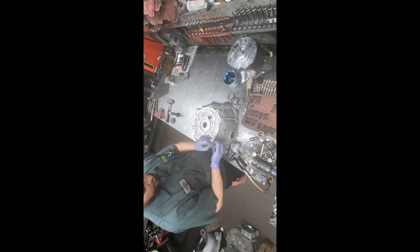It's always good to mark where these go, but the GMs go down the shift linkage bolts here and come down at an angle. Okay, got a couple roll pins to install. It's a really big roll pin and easy to get to, so we're gonna just start it directly with the hammer. And you want to go until there's equal stick out on both sides. There we go.